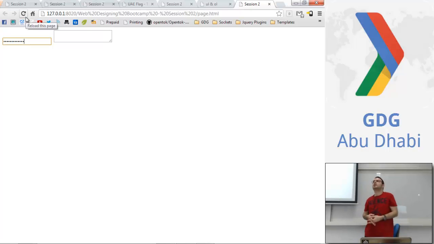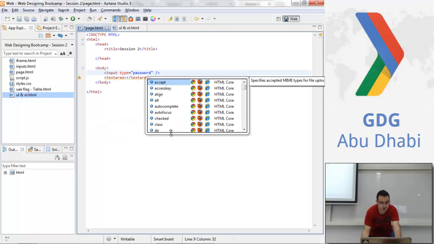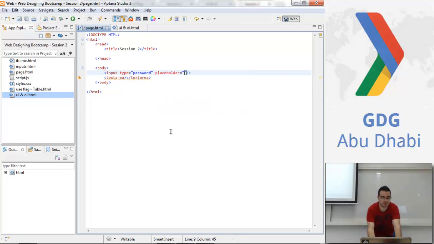Okay, in some websites you see inside the text area in gray it's written "enter your email", and the second one "password", right? Previously it was done using JavaScript. You use JavaScript, it writes it, and whenever the user clicks, it removes the text and you can input. If you go out of it, it writes the "enter text here" and so on. Now one of the features of HTML5 is you can have something called placeholder.